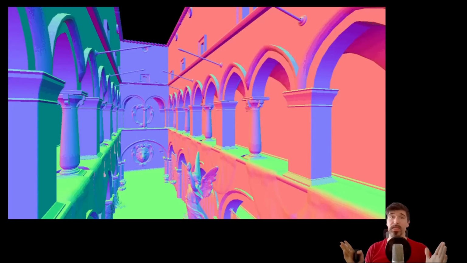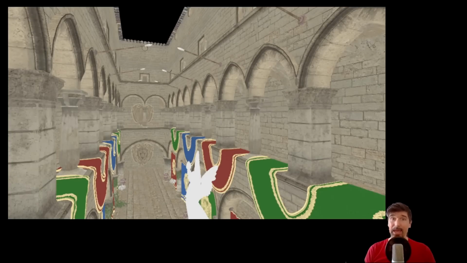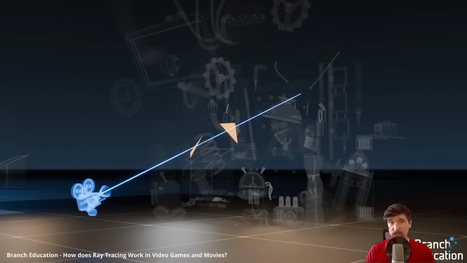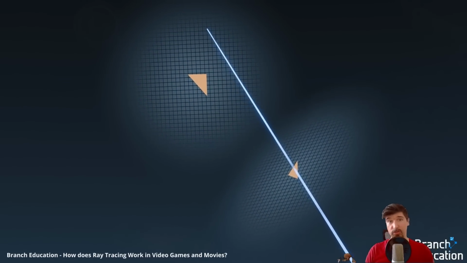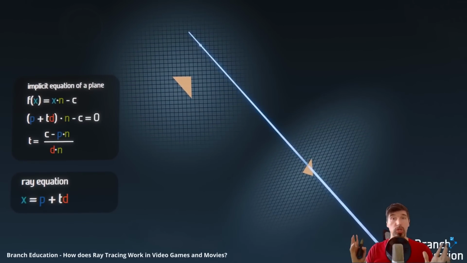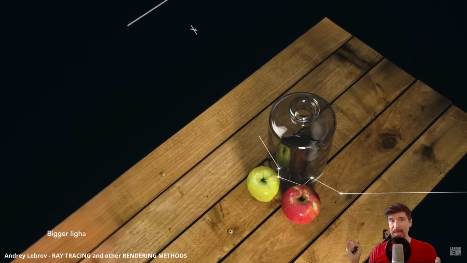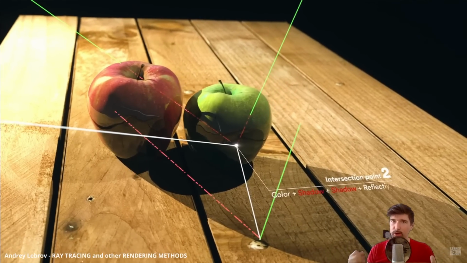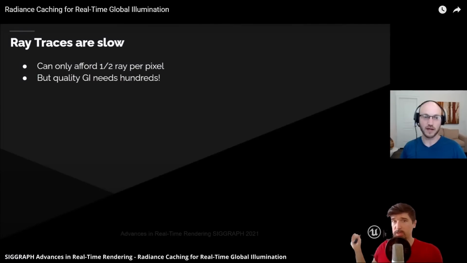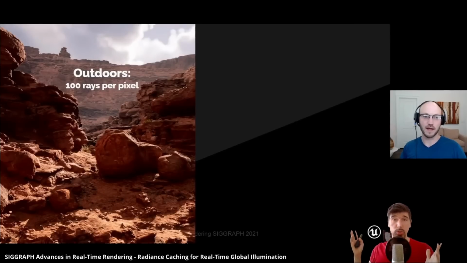Because of that, Lumen doesn't shoot primary rays from the camera at all. It relies on the G-buffer, just like we saw in deferred rendering and mentioned in the previous video. It uses rasterization-based techniques, so the expensive step of finding the intersection between primary rays and surfaces and figuring out visibility is already done. So no ray casting from the camera. What Lumen does trace are secondary rays for things like indirect lighting or reflections, but not for every pixel. According to Daniel Wright, one of Lumen's architects, we can only afford half a ray per pixel, which is very little when you see that you need at least 100 for outdoor and around 500 for indoor scenes.